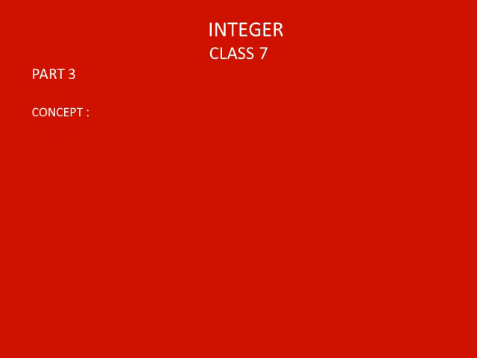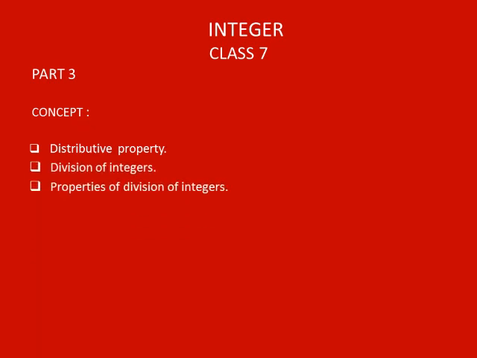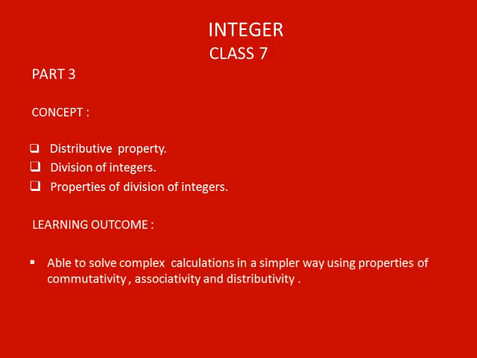Now today we are going to study the concept of distributive property of integers, division of integers, and properties of division of integers. After going through all these, I hope you will be able to solve the problems related to the calculation of integers in a simpler way by using the properties you have learned till now, like commutative, associative, distributive, and we'll be able to do all the divisions of integers using different properties of integers.